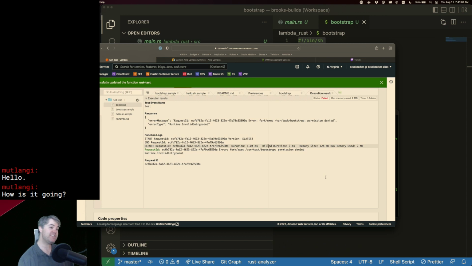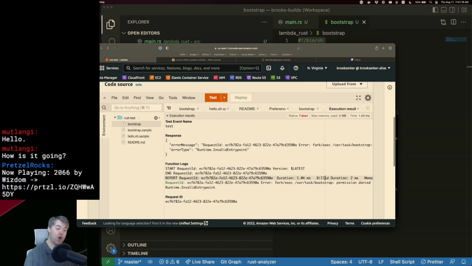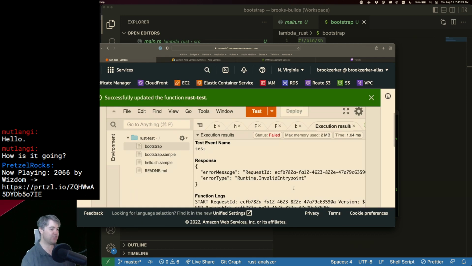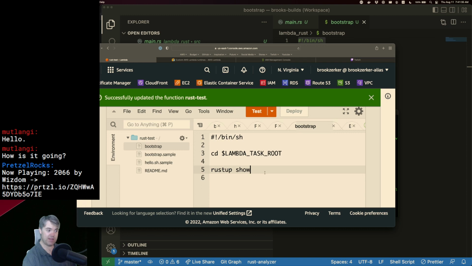Oh, permission denied. What? Oh, attempting to do an execution is denied. So I can't actually. Do they have rustup and they don't let me use it? Oh, interesting, that's actually fascinating. Okay, so I can't do that. That's fine.